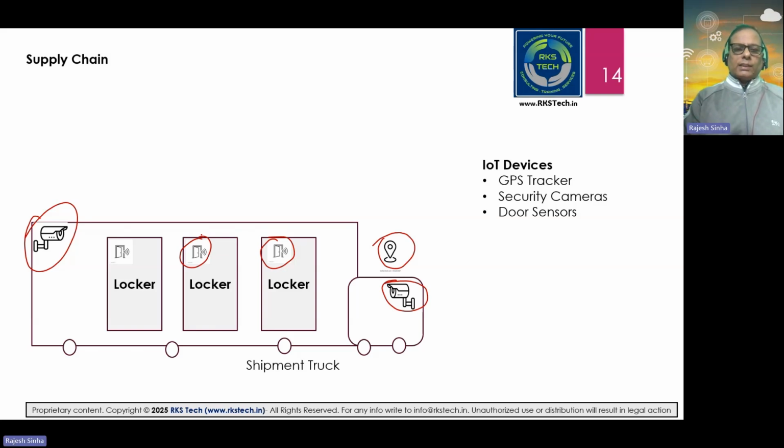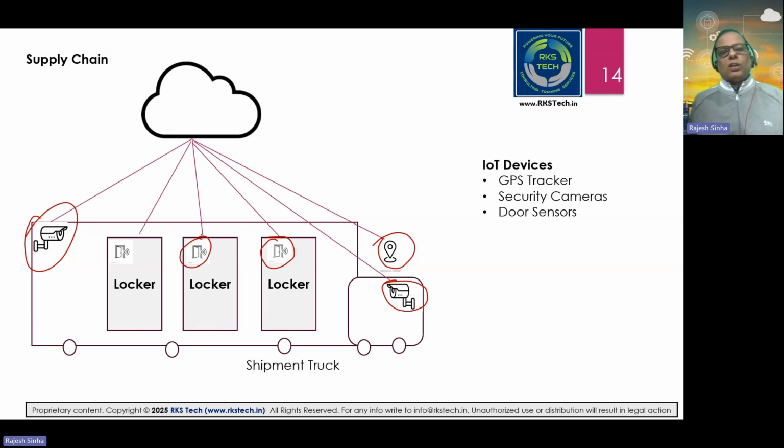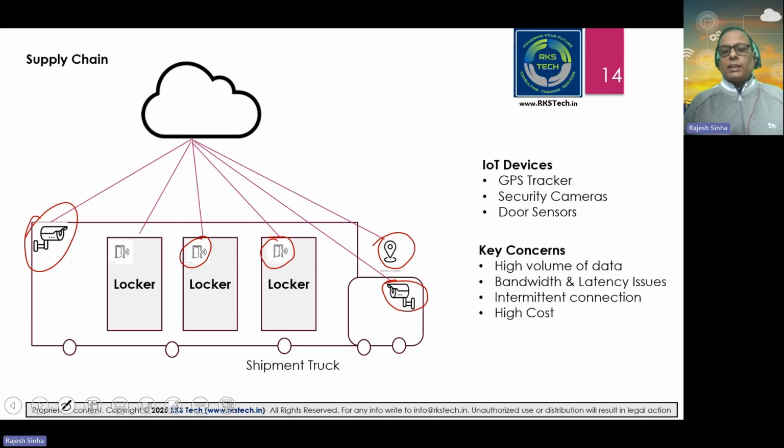Now all these IoT sensors, IoT devices, will be collecting the information and sending all the information in real time to the backend system, which may be on some cloud server. So what kind of problem do we see in this system? In this case, we have 1, 2, 3, 4, 5, 6 IoT devices, and all these 6 devices are continuously capturing data and continuously sending this data to the backend system. So we can see that there is a very high volume of data which is getting captured and being sent to the cloud system.